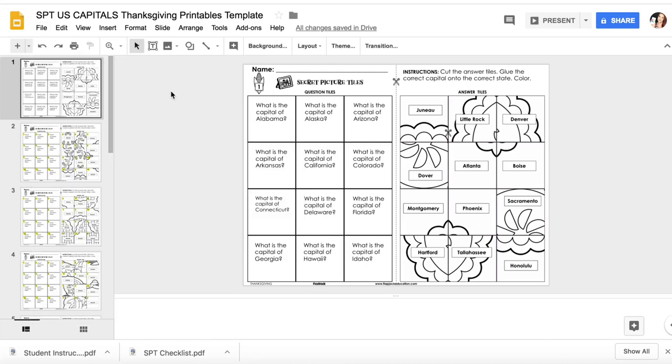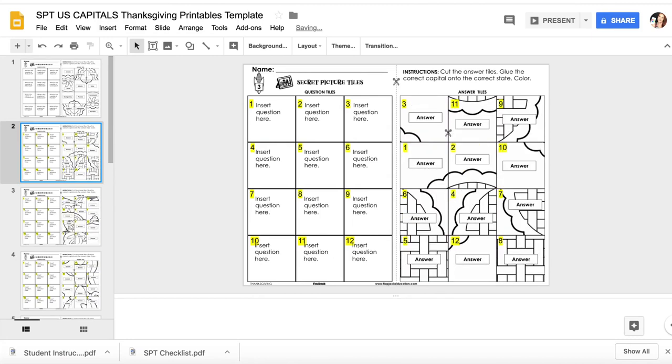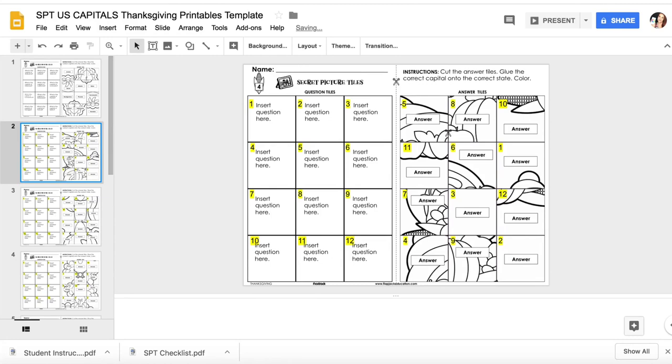Let's say that you only want this one worksheet and you don't want all of the other slides that are in this document. Don't worry or fear about deleting them, because you can always make a new copy and edit the full resource again. But let's say just for now you just wanted that one worksheet, then you can go through and delete. You just click here on the left side, click on the slide you don't want, and just press the delete button, and it will delete all of the slides that you don't want.